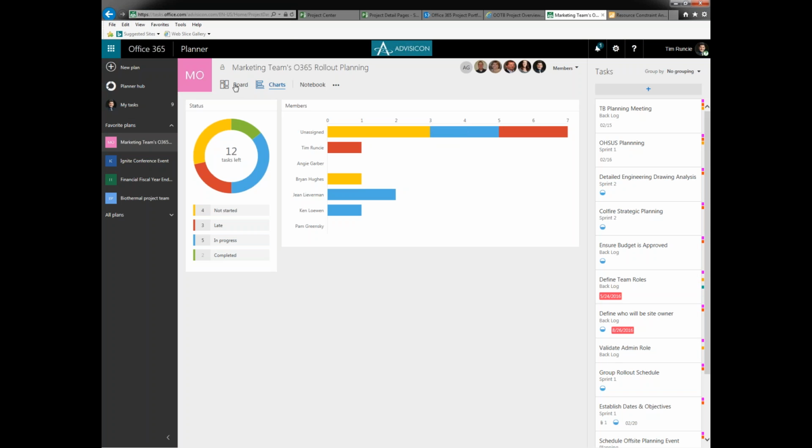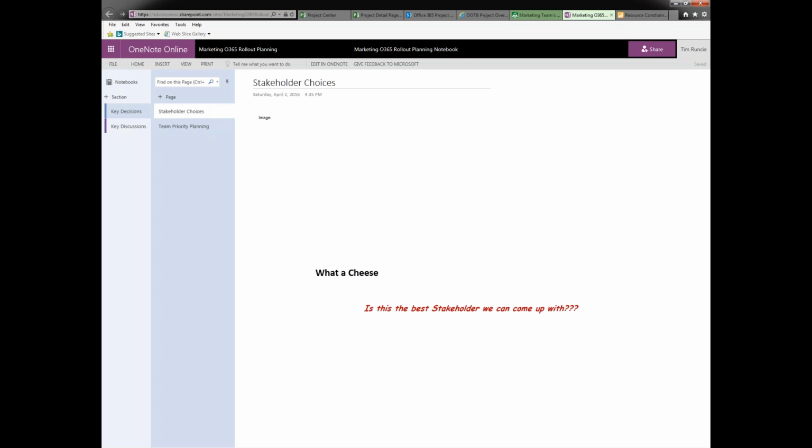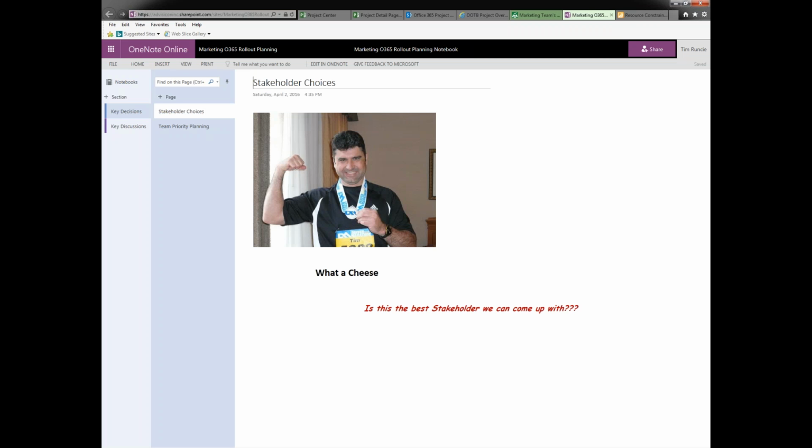Again, this is the chart itself around this particular project. And what I love about this is that you don't have to set up a SharePoint site, but you can also create communications through OneNote. So the idea is that if I want to use a kind of a collaboration document, real-time environment where I can put information in and talk about the data, and somebody put a note here, what is that, geez.